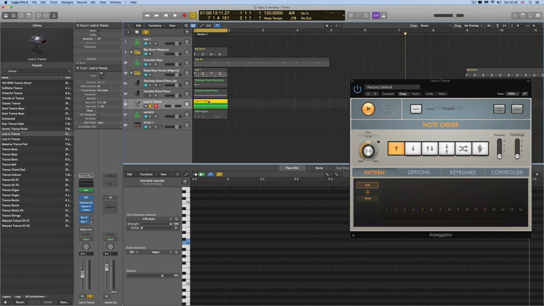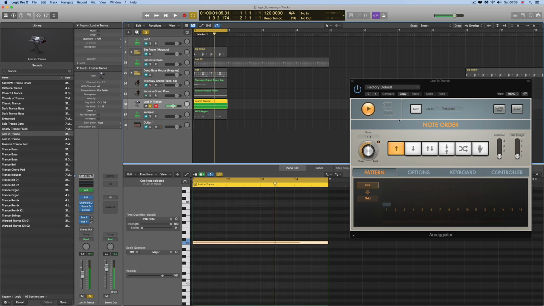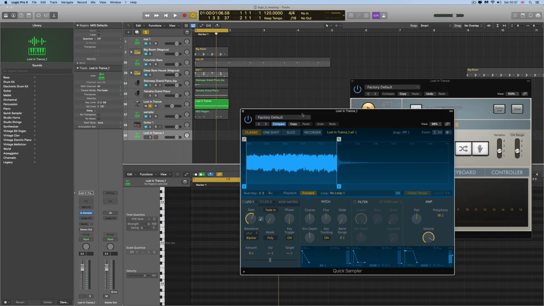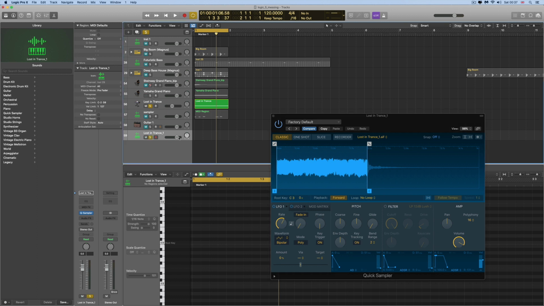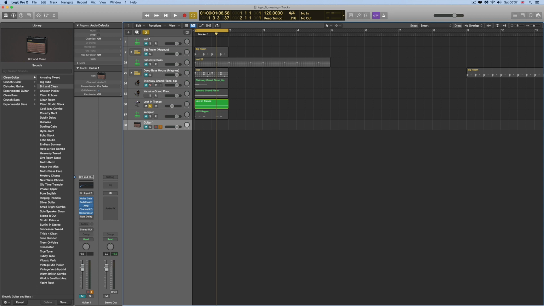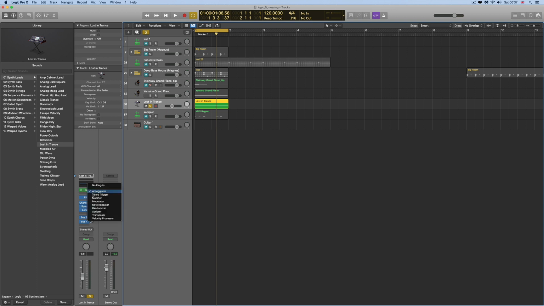Anyway. Lost in Trance. Right, so I've put an arpeggiator on it. Let's put some range on the arpeggiator. Right, so even though this is a single note triggering a synth with arpeggiation, I drag and drop it and the same thing. Make a Quick Sampler original out of it. And sure enough, there's the Quick Sampler on the new track. It's made a sample loop of the arpeggiated Lost in Trance synth, which I can then mangle and trigger and do what I want with. So yeah, it does that as well. So it'll sample any type of pattern, including those that use arpeggiator, and I'm assuming any other MIDI effects, like the chord thing. What is it called? You know, the chord trigger.